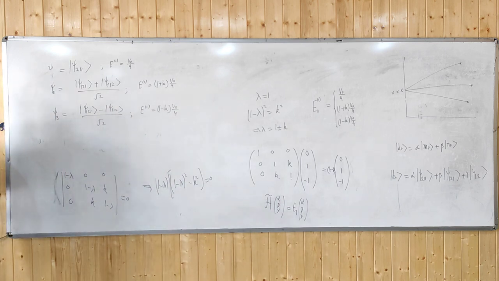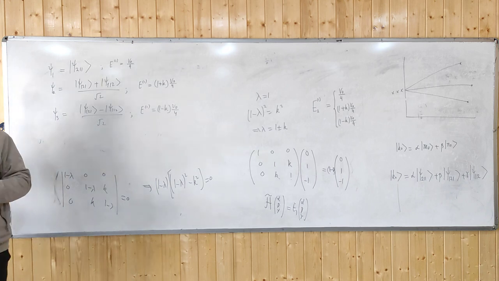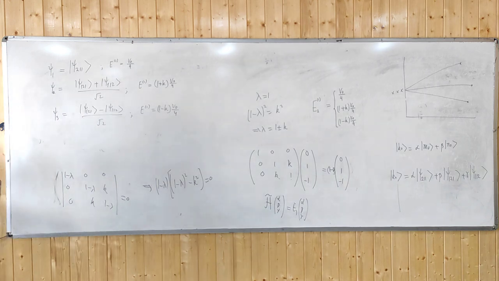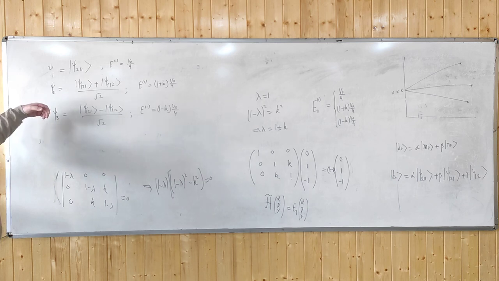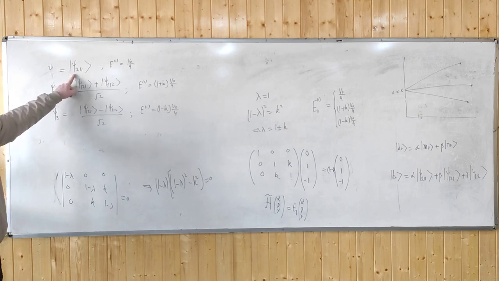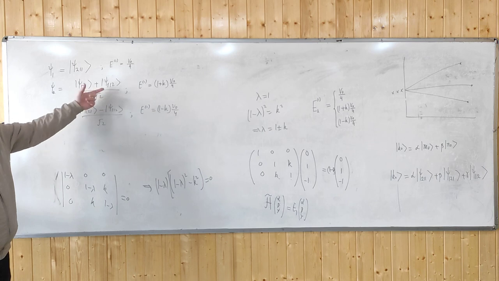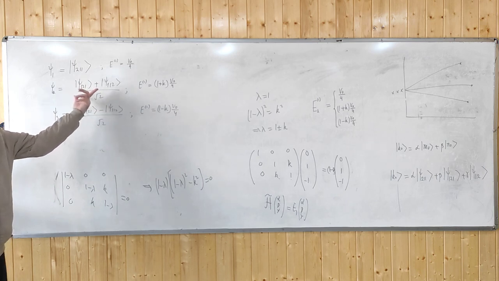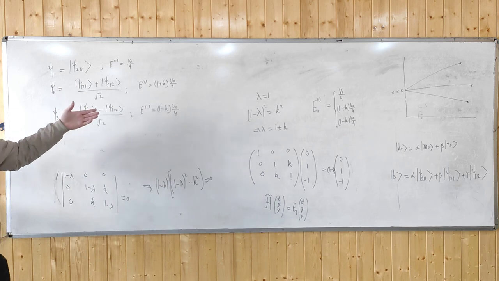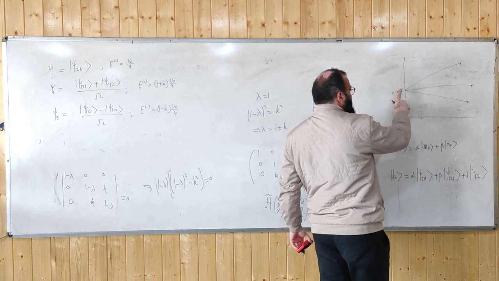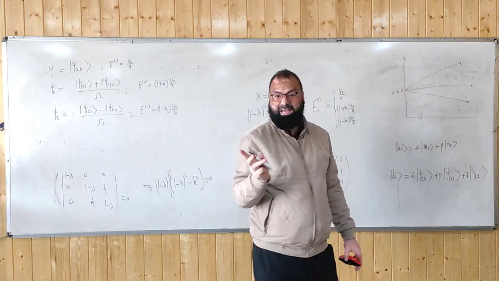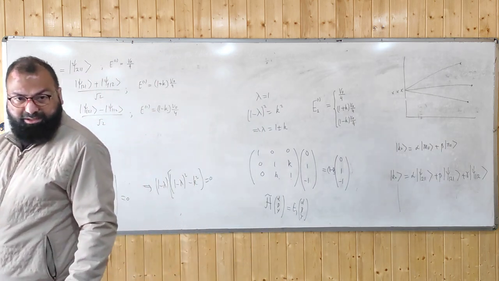So, in other words, if you turn off this perturbation, where will they go? They will go to these very states, sir. Samajh gaye? Even in the unperturbed case, let's forget that there is any perturbation. What is the energy here? That's E naught. This state is E naught, this state is E naught, so this state also has the energy E naught. Yes. So these are the three degenerate states. If you turn off the perturbation and move back here, these states will reduce to psi 1, psi 2 and psi 3. Clear?